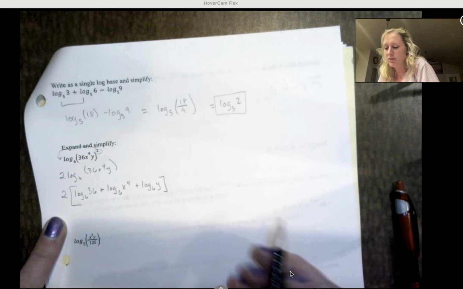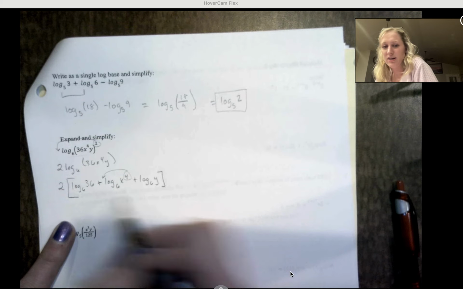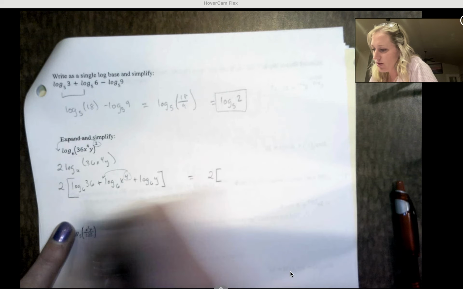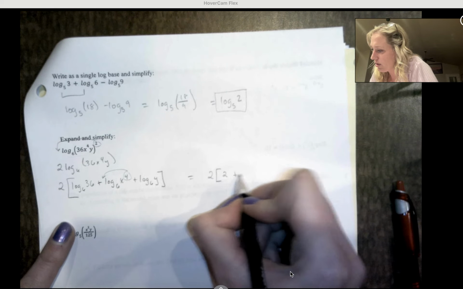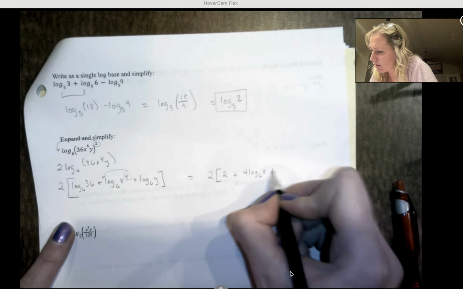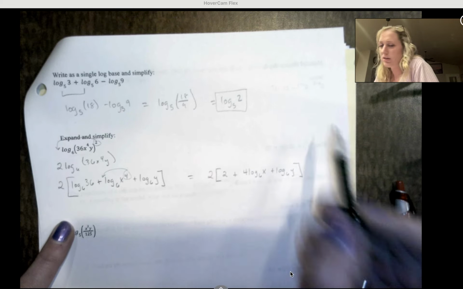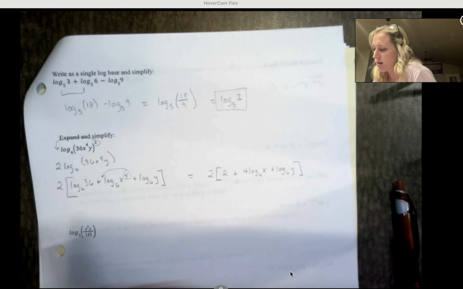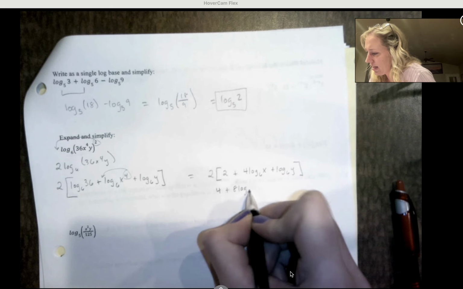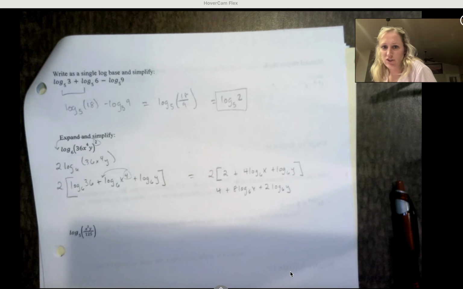Okay, so we've done almost everything we can. I do have another exponent. I can pull this down in front, and I can go ahead and evaluate log base 6 of 36. So we have 2. Log base 6 of 36 is 2. We can pull that 4 down in front. And we've got plus log base 6 of y. You can leave it like this, you guys, or you can distribute that 2 through. Either one would be acceptable here. Okay, and I'll show you the distributed one, I guess. If I distribute that 2 all the way through, here's what I got. So either answer there would be sufficient.